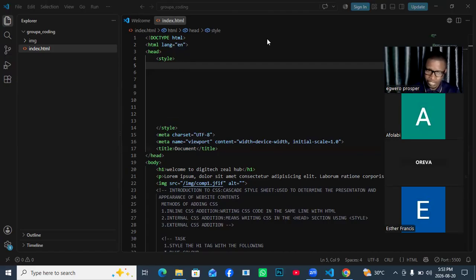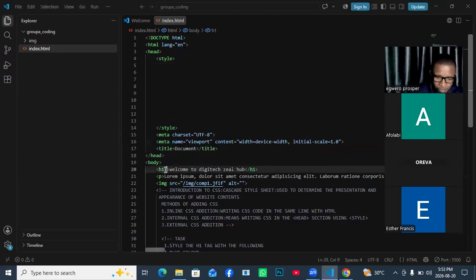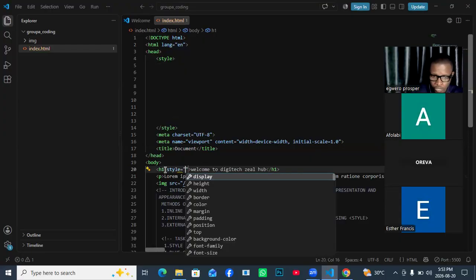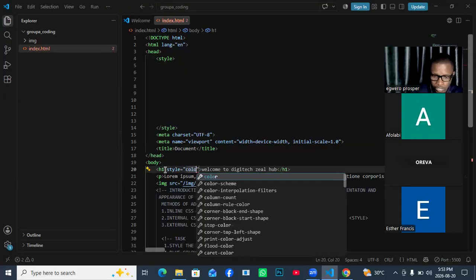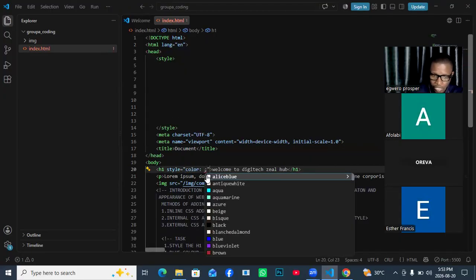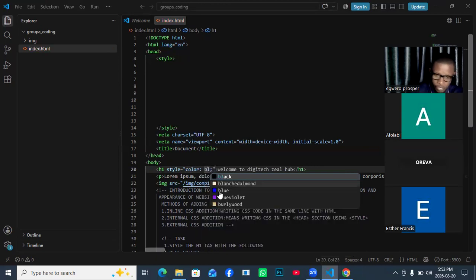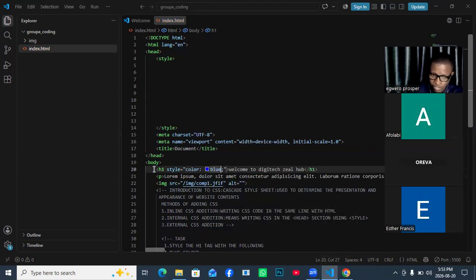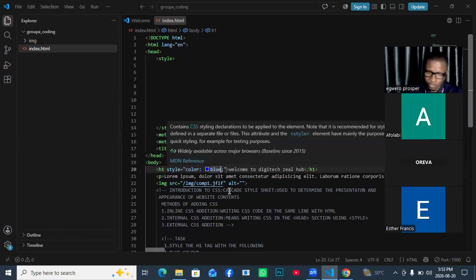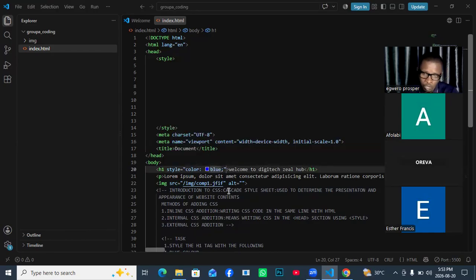Now, what we are saying is that when we style directly inside here, look at it. We just came here and put this and said color, isn't it? And then we just said blue. At this point, you are not looking for which element you are to give the color. You know why? Because you already know that you are giving it to the H1. How did I know? Because I'm writing this inside it.